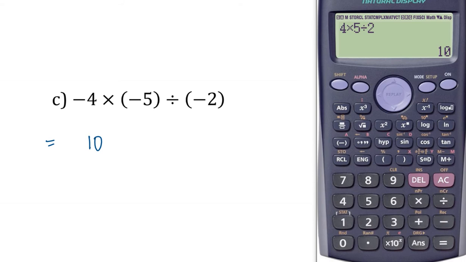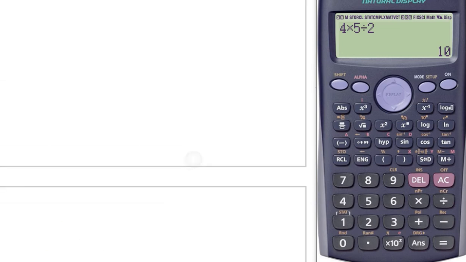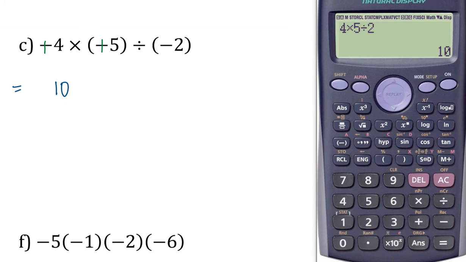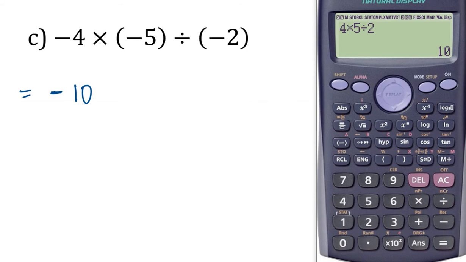The reason why I want to do it all together is because what I want to see is I have 3 negative signs. Well, these first 2 negative signs will cancel to positives because of that rule that we were using above: 2 negatives makes positive. But in this case, I have 1 negative left over, and so I need to have my final answer as a negative. Of course, you can always just type this right into your calculator as well with all the negatives and all the brackets and all the symbols and everything like that.